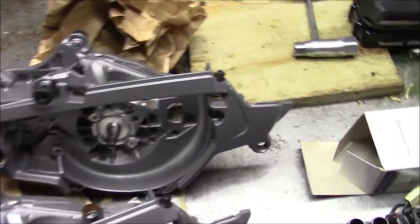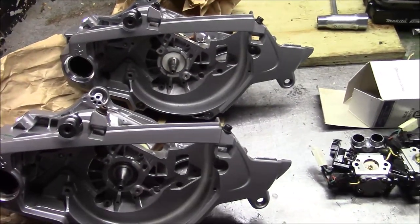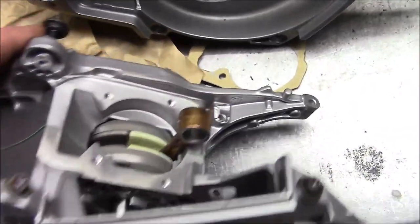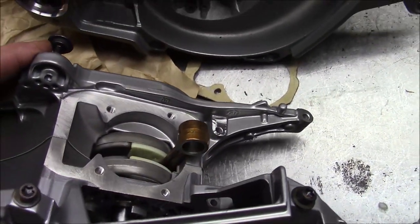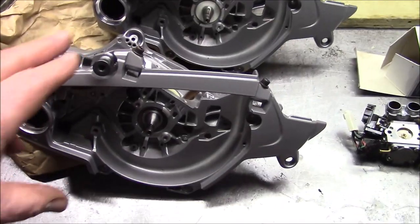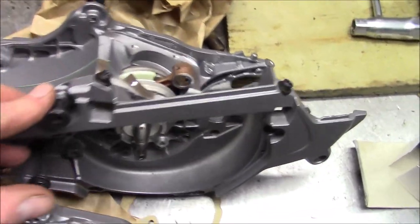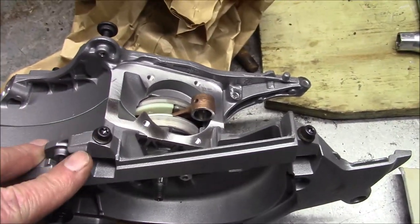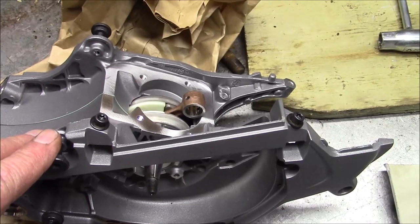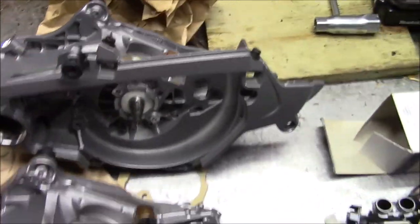And then you have the two lower performance versions that have a non-stuffer crank, different carb, different ignition, and different transfer caps. And on the large mount case, it's a 556. On the small mount case, non-stuffer crank, a little bit detuned cylinder would be 555. So that's just a little trivia.